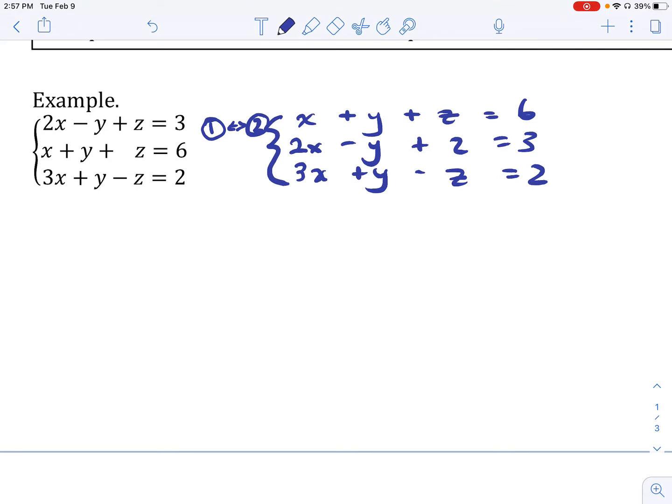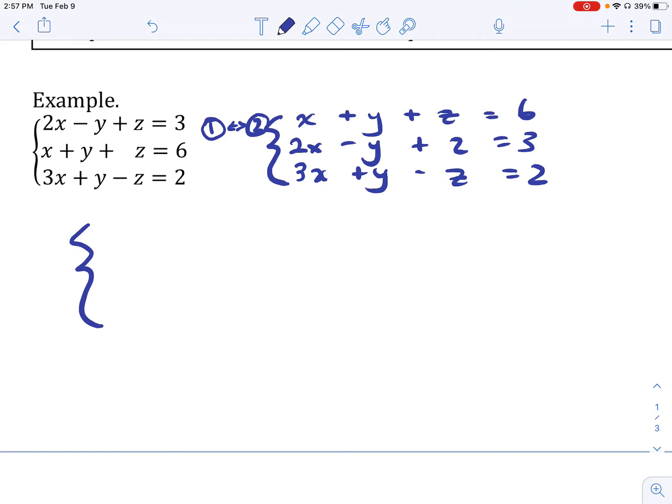The result of my row operation is what I'm writing in my system to the side. The result of my row operation is what's written there. So you didn't have to do that particular row operation. You could have just worked with it as it was, but I think it's going to make my life easier now. So let's go ahead and start rewriting.